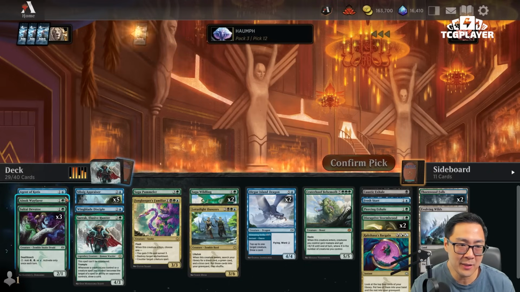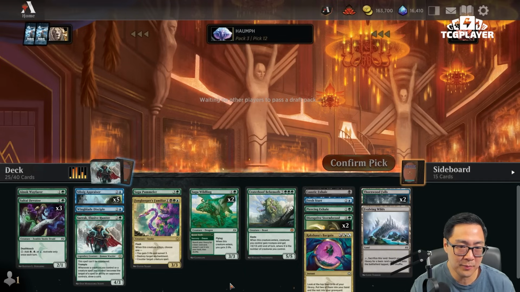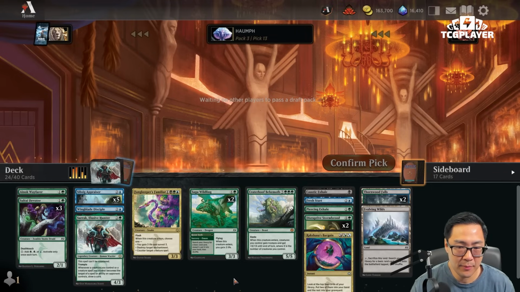I'm going to take this in case I feel like I want to play this card. But I think it's fine just not playing it, to be honest. I mean, there's plenty of things here we can cut. All of these cards I like. I don't think I love Whale of War on the splash.